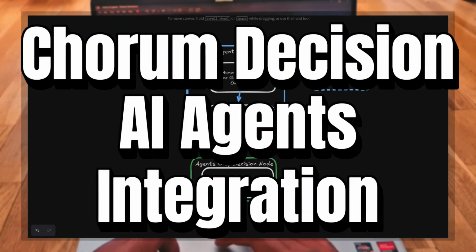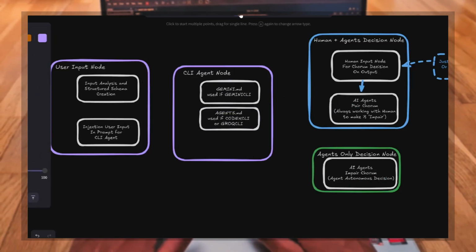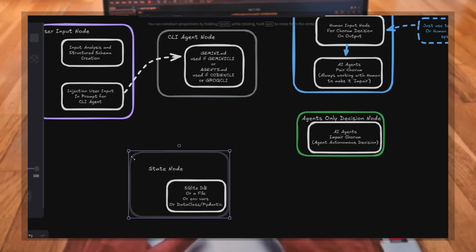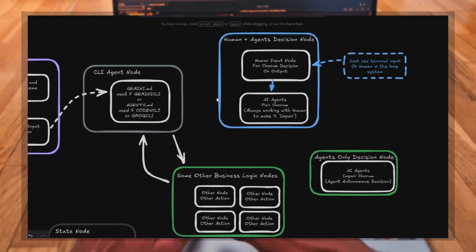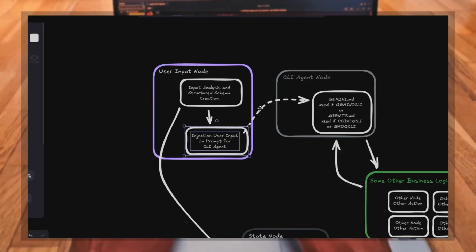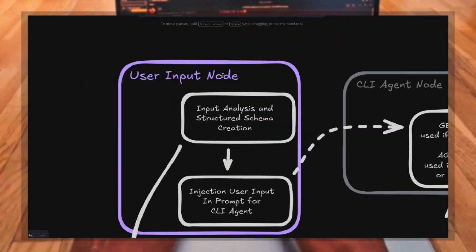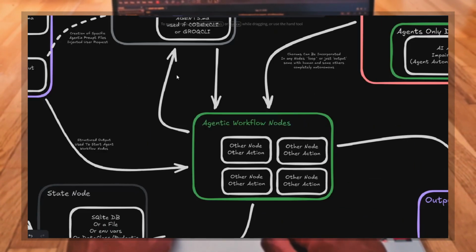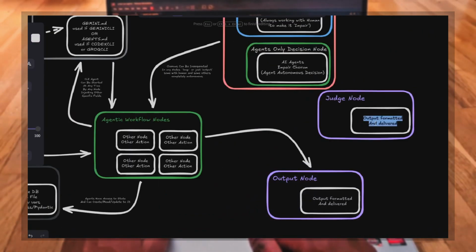Chorum Decision AI Agents Integration. So I'm going to be designing here the system that I want to put in place. I have decided this year that I'm going to start creating code nodes which are pluggable in any agentic system.